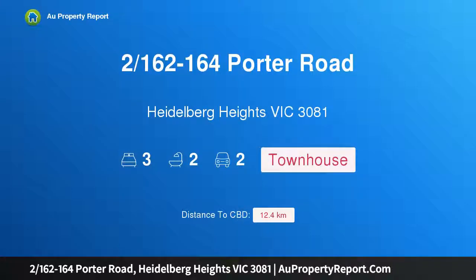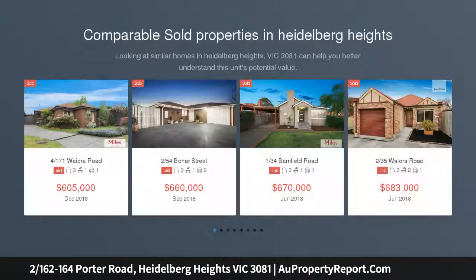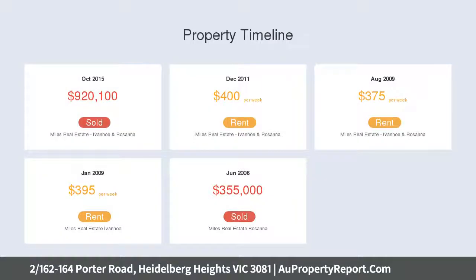I am glad to introduce property 160 to 164 Quarter Road, Heidelberg Heights, Victoria 3081. Contemporary living in a central locale for those who dream of low maintenance simplicity without skimping on style, functionality or convenience. This sophisticated townhouse will immediately impress — a remarkable choice for first home buyers, young families or market savvy investors.